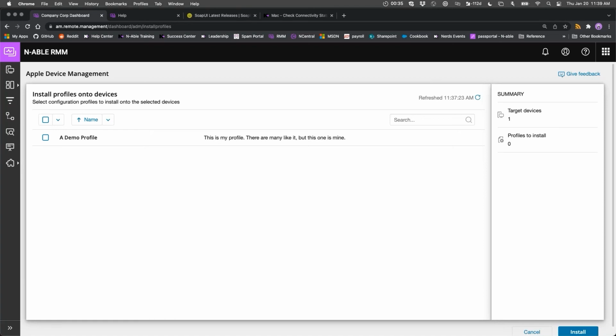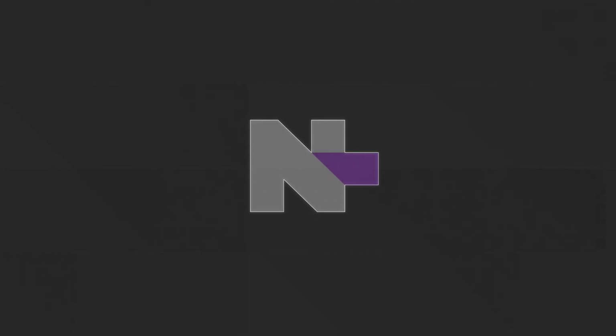So it's interesting to figure out if the serial number comes through and makes it appear as two operating systems on the same device. I haven't run into that myself, but yeah, I would say that you definitely need to have whatever management agent you have on both operating systems.